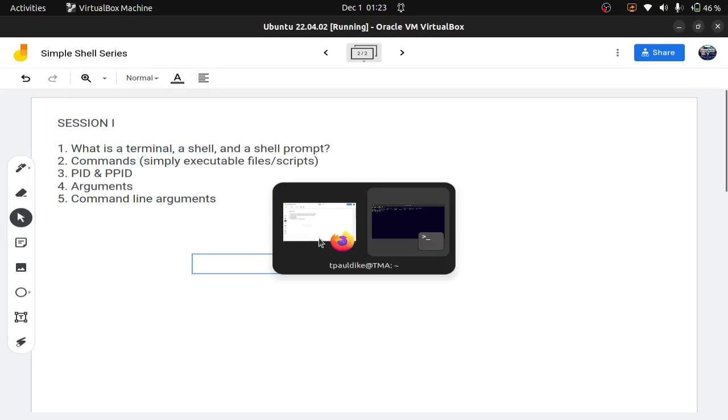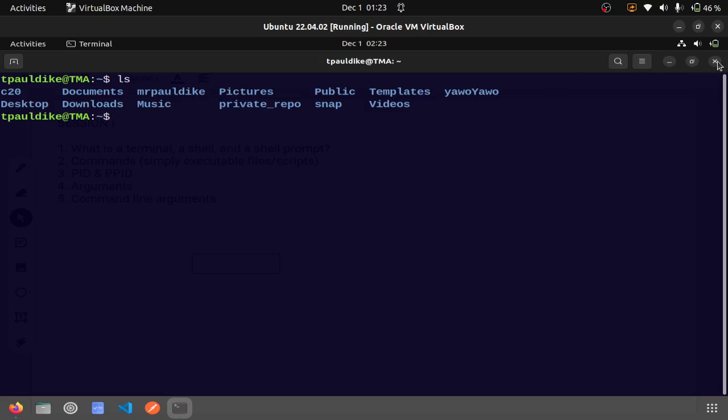Now, this thing I just brought out here is a terminal. You see that I can customize it. I was the one that gave it this color, so yours could be purely black. It's fine, but that's what we call a terminal.